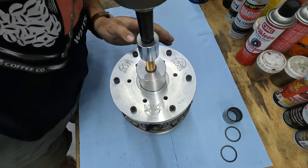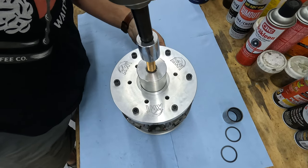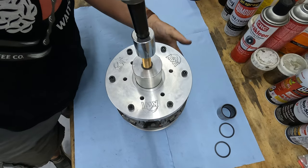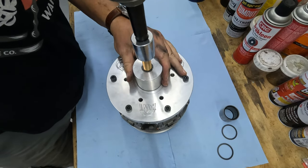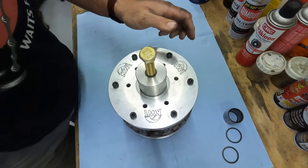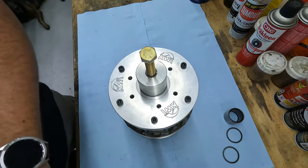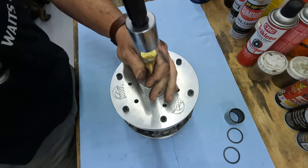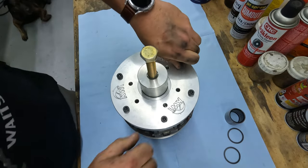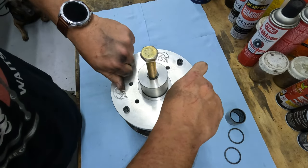So there we are. I like to start right there at tenseness, make sure everything's okay. And then as you run it in, you'll see a slight pop or a give, and that's it. Or in this case, a significant pop and give. And then run that bolt back out. Pull these back out. And the clutch is split.